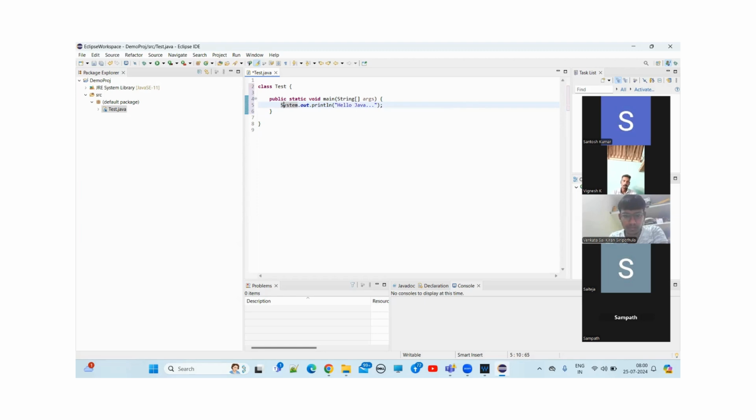Understand, everyone? So writing a Java application by using an IDE will be very easy, guys. The programmer's life will be very easy, because all the compilation, everything will be taken care of by the IDE itself. You don't need to compile again by using javac. You don't need to run the application separately.